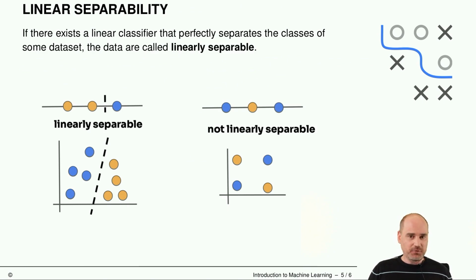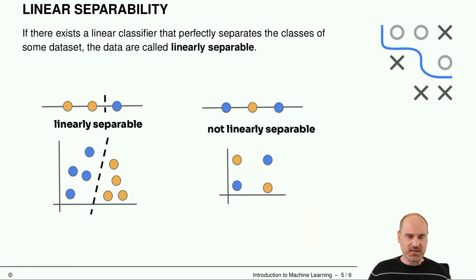Linear classifier is terminology we obviously apply to classifiers, to machine learning models, classification models. There's also terminology for data sets, and this is usually called linear separability. So if there exists some hyperplane, some linear classifier, I could say it doesn't really need to be a classifier, just if there exists some hyperplane in my feature space that perfectly separates my classes, can be two, can be multiple, then we would call that data situation linearly separable.